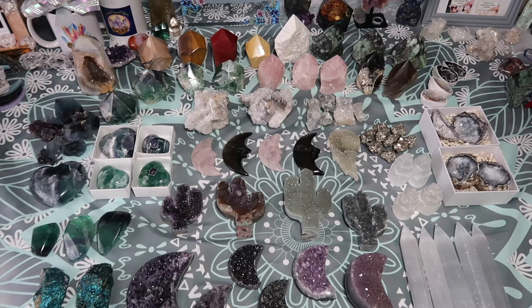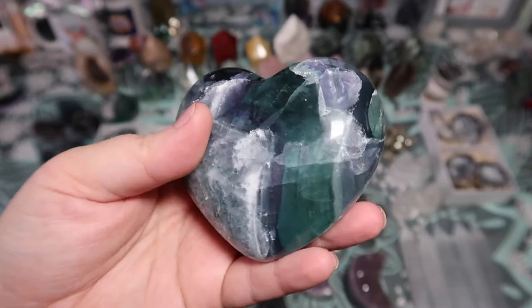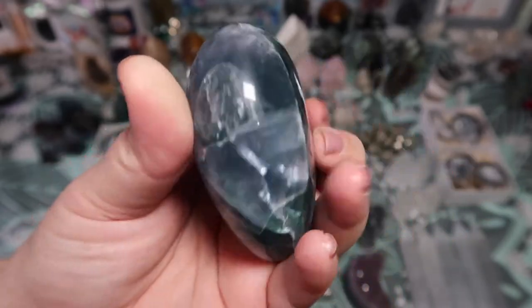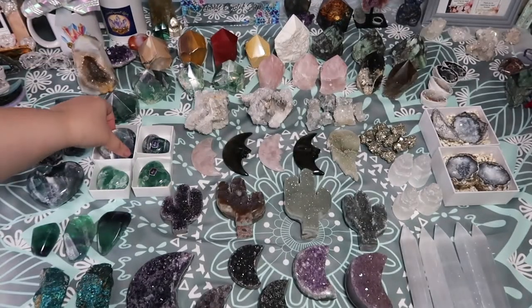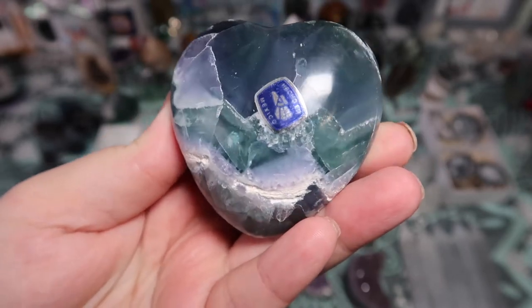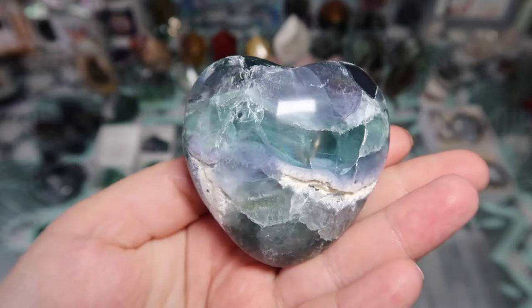Next I want to show you some beautiful Mexican fluorites — Mexico has some beautiful, beautiful fluorites. If you saw my updated personal haul I had some of these hearts, and I did mention I had some ordered for the shop. They finally came in. I have a variety of sizes and a lot of them have beautiful rainbows. I would say Mexican fluorite has more of a pastel vibe — lots of lavenders, greens, and blues.